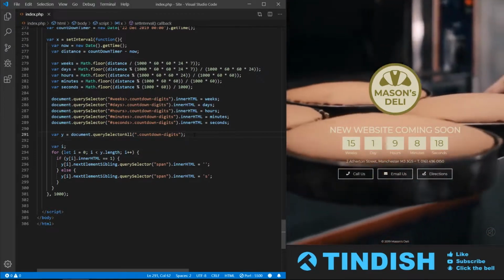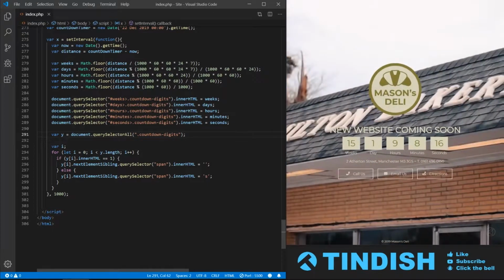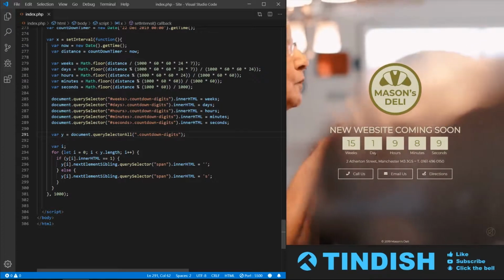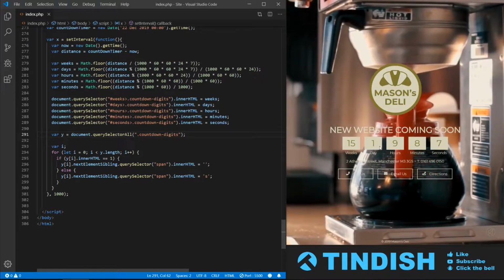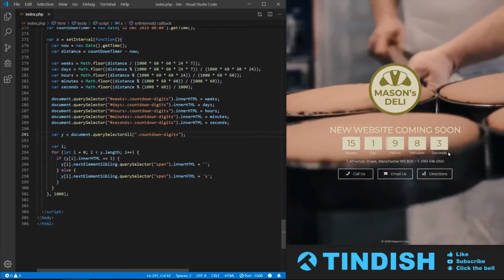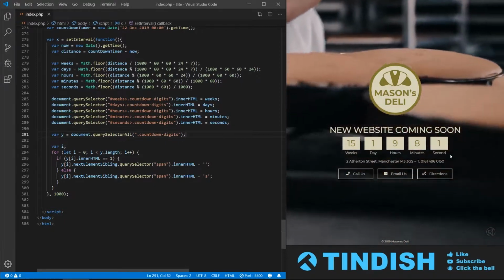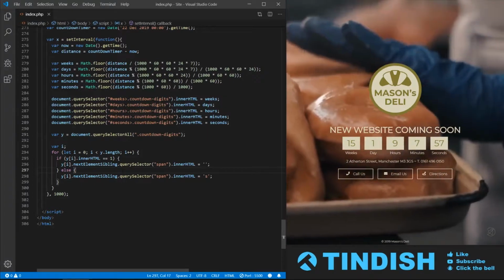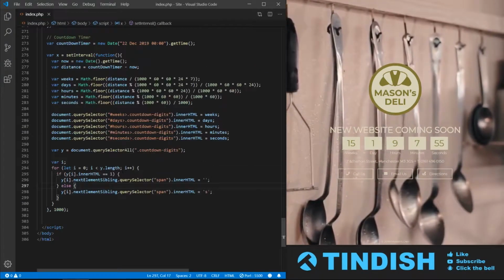When you refresh it, everything will have an S in it, and then as it runs this function every second, it'll see if there's a value of 1 in there, and it'll change. It'll either get rid of the S if there is, or it'll make sure it adds an S if there isn't. So we watch the seconds countdown now. You'll see when it gets to 1, it'll change to second, and then 0 will change back to seconds again. So that's it. That's how to do the countdown timer.